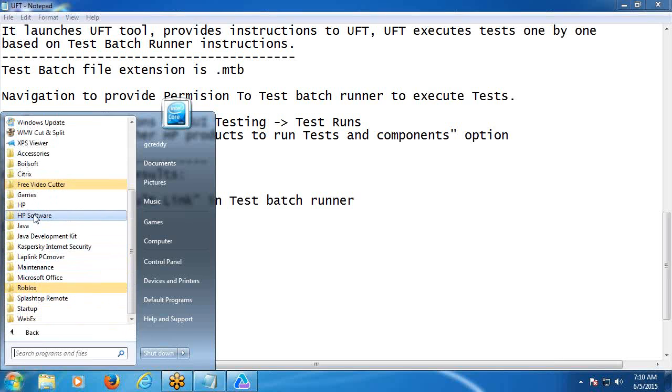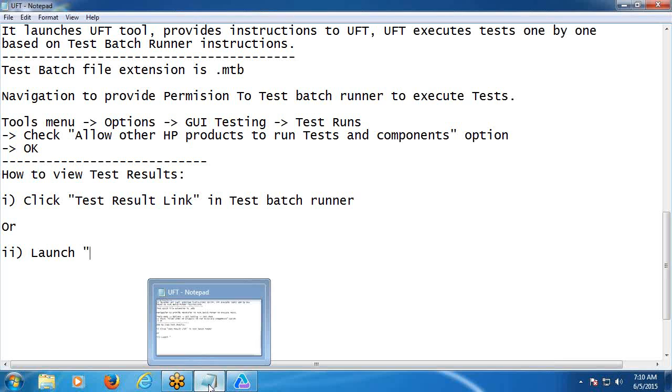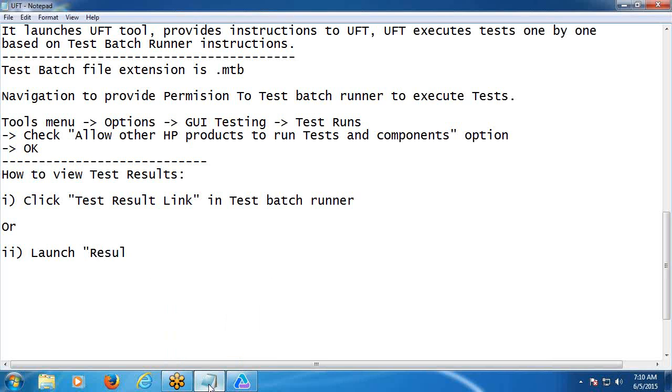One more possibility also there. Launch run results viewer tool. Launch results viewer. Open the test and select the result.